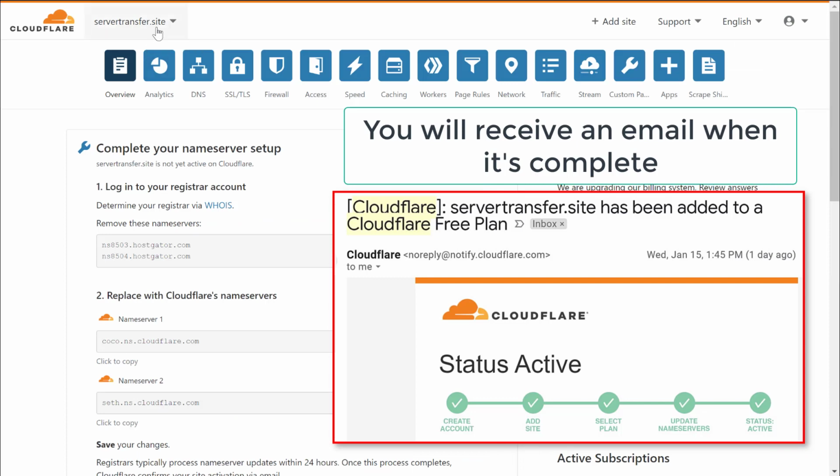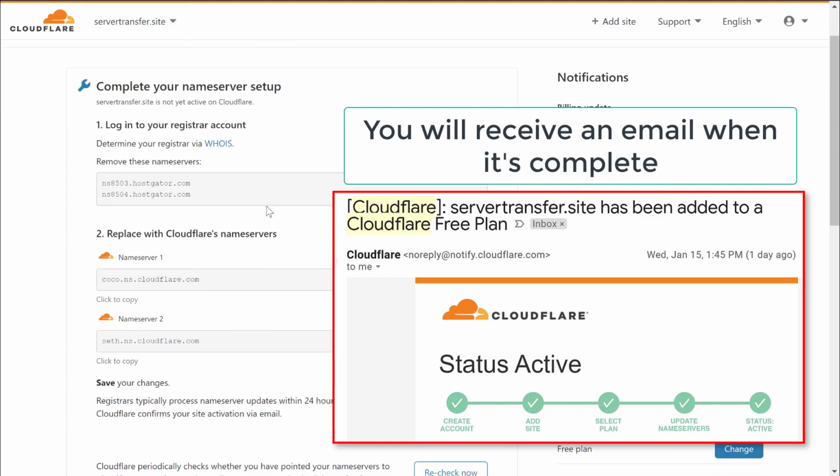For some top level domains, so for some websites, it might take a little bit longer than just 2 or 3 minutes. For example, if you have a .com, then the transfer will happen quite quickly. But for anything else, for example, a .site or a .club, it might take a little bit longer. So just sit back and grab a coffee, go for a little walk, and then by the time you come back, hopefully it has transferred by then. If it still hasn't transferred, just wait it out a little bit more. As it says, it can take up to 24 hours depending on the type of website that you have.